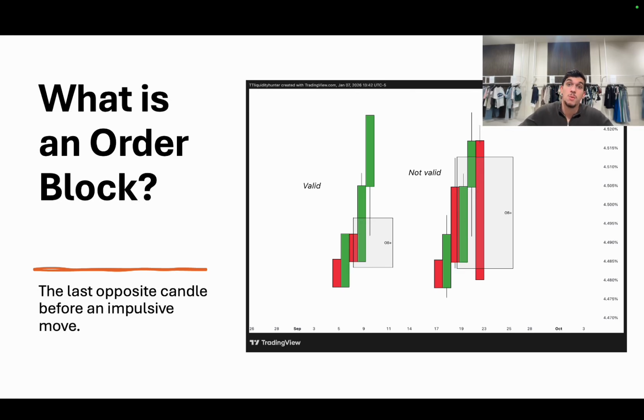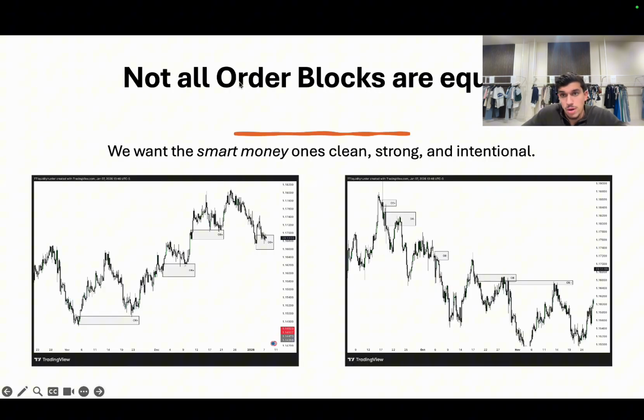Today we're gonna talk about what is an order block, the last opposite candle before an impulsive move. We're gonna talk about what is a valid order block and what's not a valid order block, the 2 times rule about the order block, and the fundamental things about order blocks, because I can show you a picture right here of how an order block looks, but in the chart obviously it's gonna look a little bit different. Sometimes it's the same, but most times it's gonna look a little different, and I will show you guys how it looks. Let's start. Not all order blocks are equal.